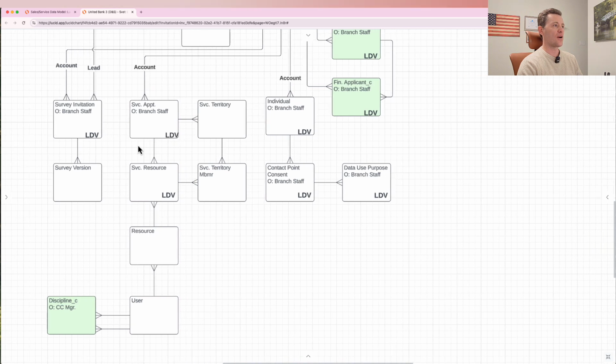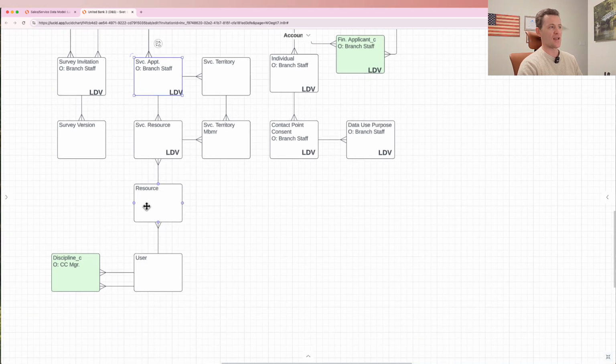Now, over here, I wanted to say these folks are going to be scheduling their appointments with branch staff, and for that, Salesforce Scheduler works really, really well. So I did add some of the key objects to the Salesforce Scheduler. So we've got the service appointment, the main one, territory member, resource, service resource, and a resource.